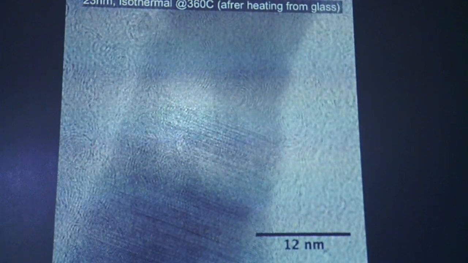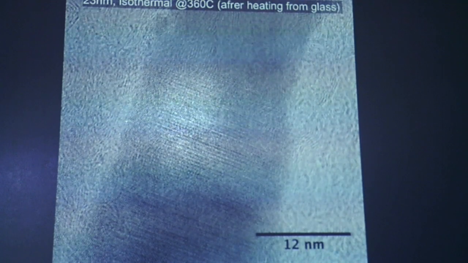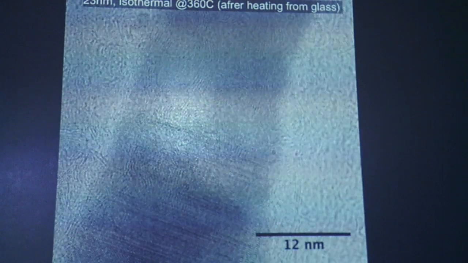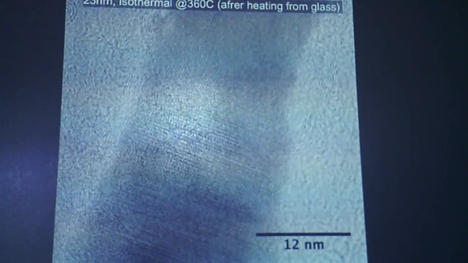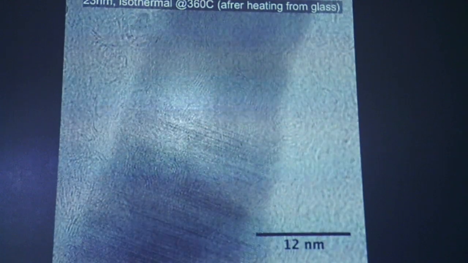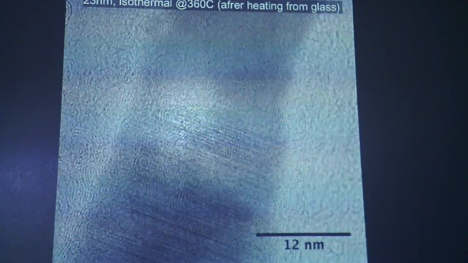So this is kind of one of the upper echelons of the things that you can do with our system. You're really not limited by the system and your ability to resolve very small things. You're most likely limited by the microscope. So if you have a really good microscope, like Titan, for example, then you can do this type of imaging in your lab. So that's kind of the first study.